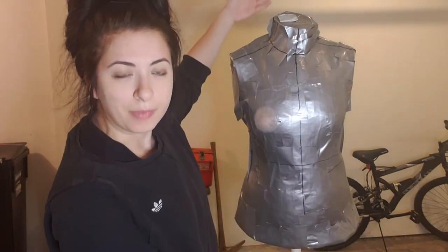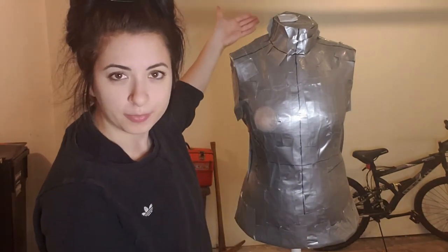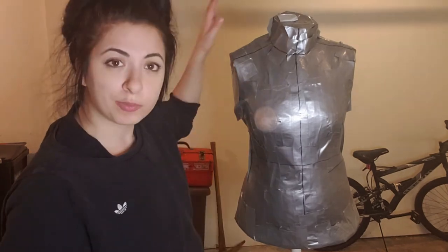By the way, this is my homemade dress form made out of duct tape and various other items. I used this to pattern my cosplays. And she works pretty well.